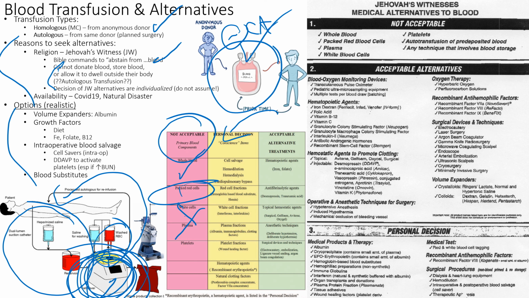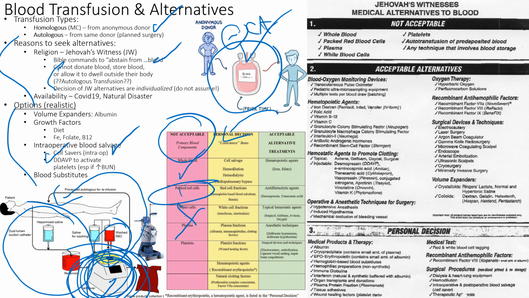That's not going to carry oxygen. Our primary job when RBCs are low is to find a substitute to carry oxygen. There's really no valid substitute you can give besides blood. We have growth factors, and diet is something we can encourage if someone makes it out of the hospital with anemia. They say you've got to increase your diet, especially iron, folate, and B12, because those are the building blocks for RBCs. And then cell savers are up to them if they're going to choose that or not.